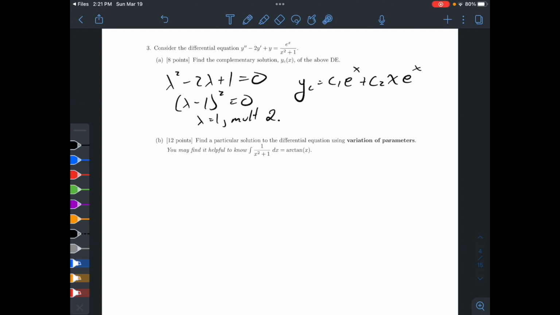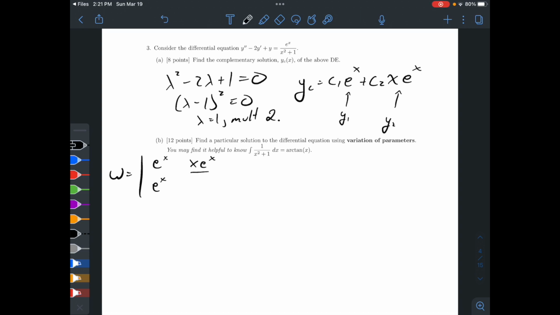All right. Let's find a particular solution to the differential equation using variation of parameters. So now we have our y1 and our y2. e to the x will be our y1, and then x e to the x will be our y2. So let's compute our Wronskian. We get e to the x, and then x e to the x, and then compute derivatives of those. Derivative of e to the x is just e to the x. Derivative of x e to the x. This is another thing that a lot of people messed up last semester, they forgot to do the product rule on this.